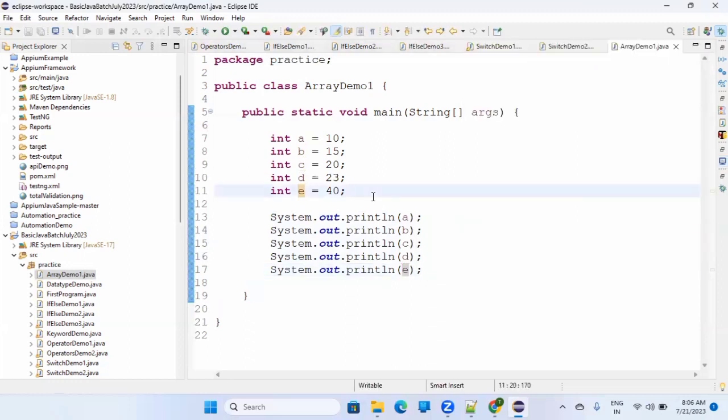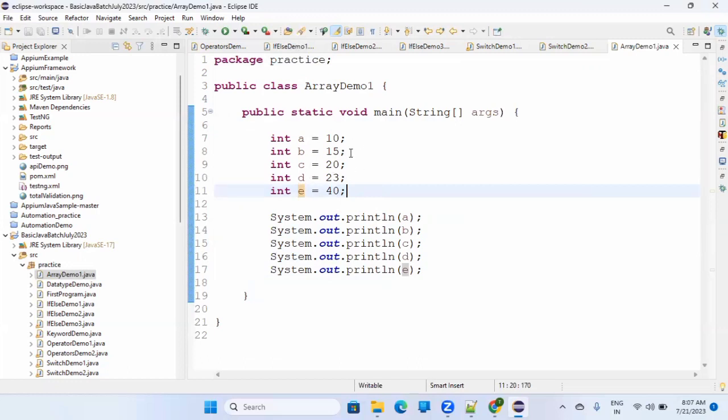So this is just 5 variables. If there are 5,000 values which we want to store, which is a very practical example in any school or in any company, let's say for a school, there may be 5,000 students and you want to store the roll numbers of those students one by one.